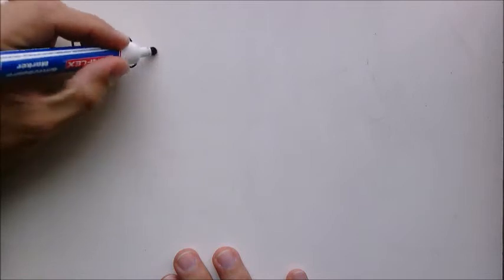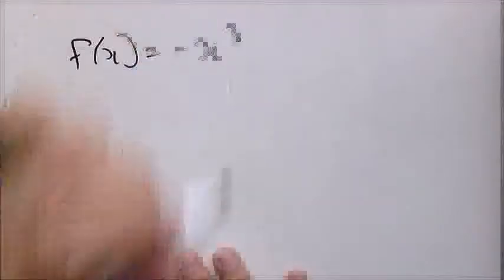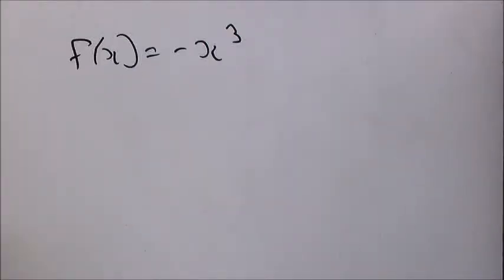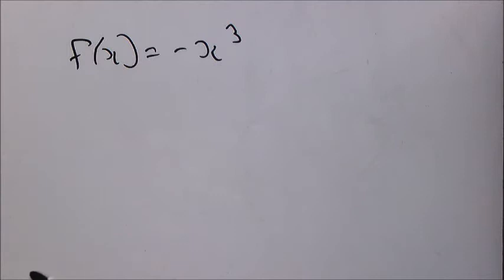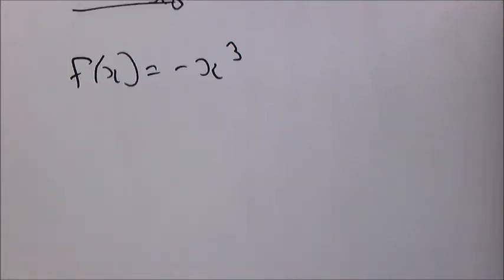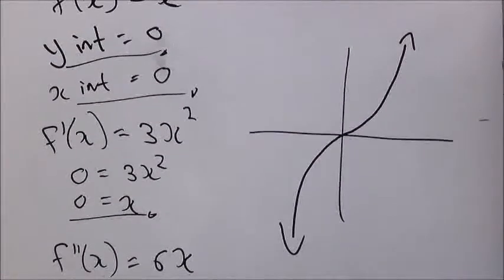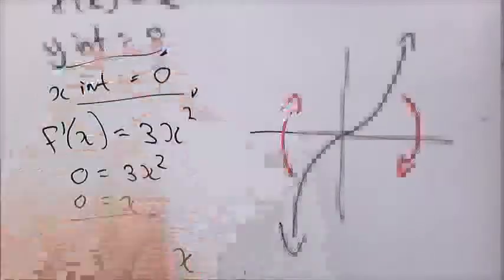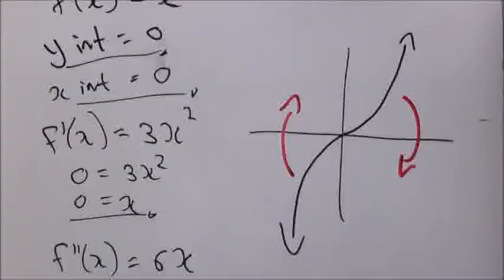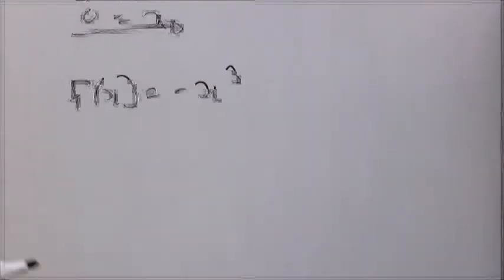The second special case that I want to look at is the following: negative x cubed. Remember, whenever a function just becomes negative, that means the whole thing became negative. It was reflected around the x-axis. So if you have a look at this graph now, this part will go down and that part will go up. And that's it. That's the graph.